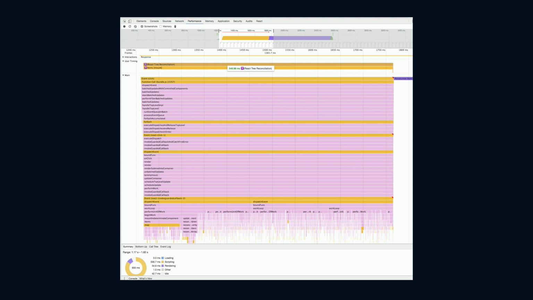So if you're re-rendering your app from the root, you could see that here, it's actually hard to read, but it says 550 milliseconds. So this entire thing, we're just re-rendering everything in the app, and it all happens in one chunk. And using this existing approach, there's no way to break this up. So your JavaScript thread is going to be blocked by React for the next 500 milliseconds when you re-render.